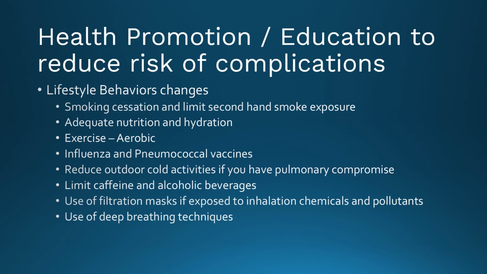And lastly, a big part of treating a patient with altered oxygenation is health promotion and education in reducing the risk of complications. So a lot of that education revolves around behavior changes. So smoking cessation, encouraging adequate nutrition or hydration, encouraging exercise, encouraging vaccinations, reducing outdoor activity when it is cold if they have any sort of pulmonary compromise, limiting both caffeine and alcoholic beverages, use of filtration masks if they're exposed to any sort of inhalation chemical or pollutants, and lastly, the use of deep breathing techniques.